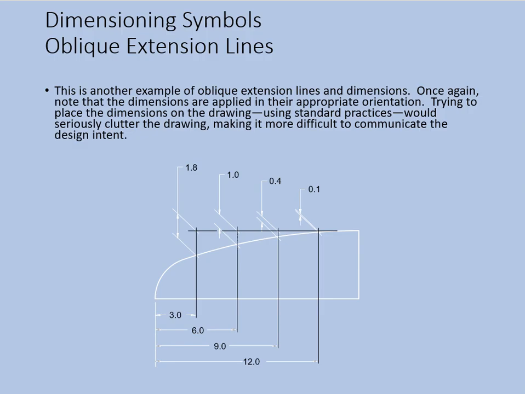This one is another example that you can see here. When you take a look at it, see these extension lines. Why? It's because of the small space that you're dealing with, so we slant it outside of the part. We have to do it like that because of the space limit. You can't do the standard dimensioning because it's going to clutter your drawing. So in order to save space, we use this type of extension lines and dimensioning.